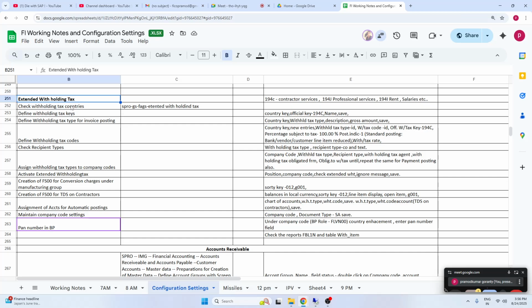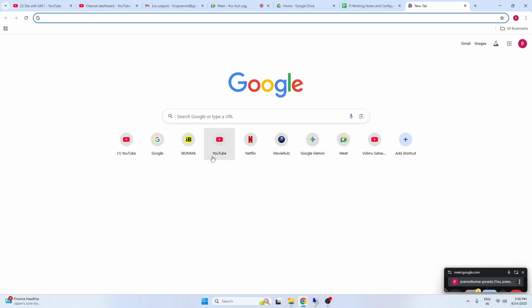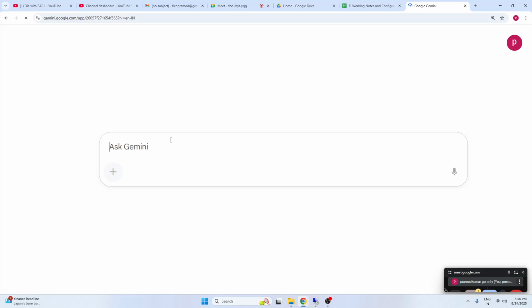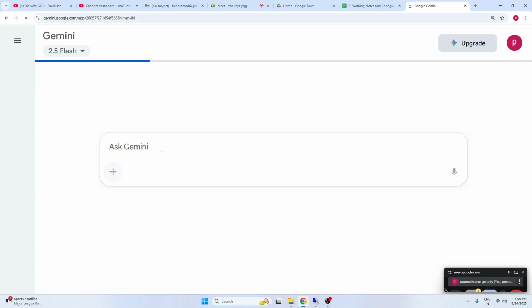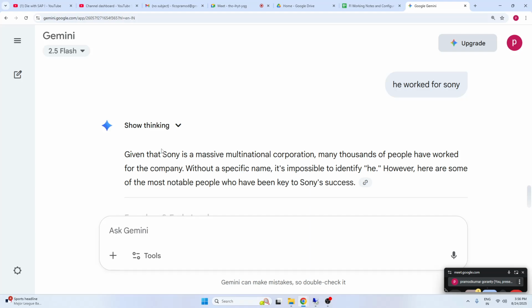And there are many rates as per the Indian government. If you search in Google or Gemini or ChatGPT, entering what are the different TDS rates in India, you will get the different rates. You can try. TDS on rent, TDS on contractors, you have many.